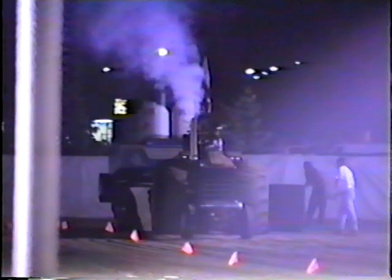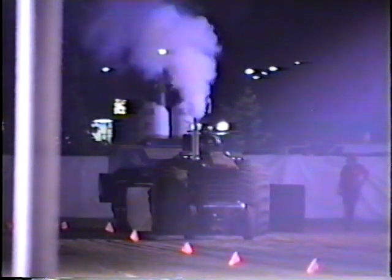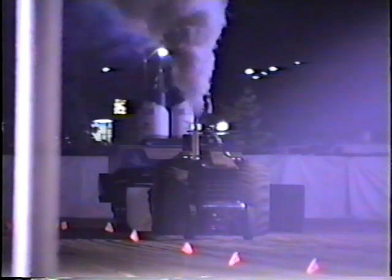Alan Ashman went 261 feet, 261.0. We need a total. 12 hours of riding tonight to go to another pull tomorrow.